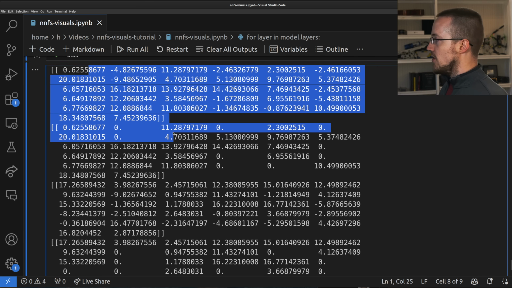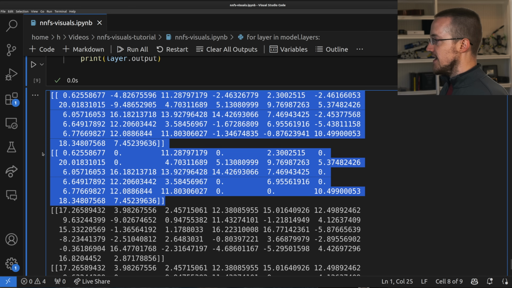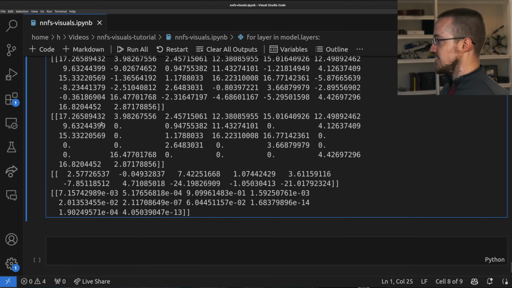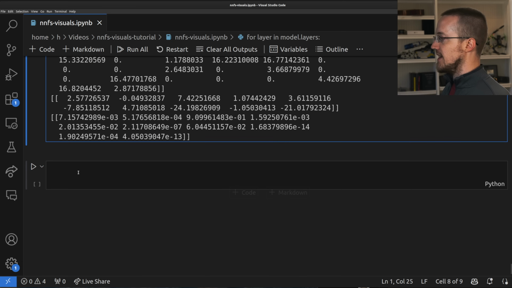But again, these are the output values of the layer and then the output values after activation, which is why in this vector here, we can see there are zeros, and those zeros are replacing any instance essentially of a negative number, right? Because of that rectified linear activation function. Okay, so now what we can actually do is visualize essentially all these values.